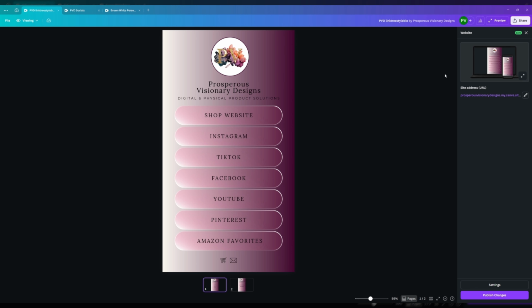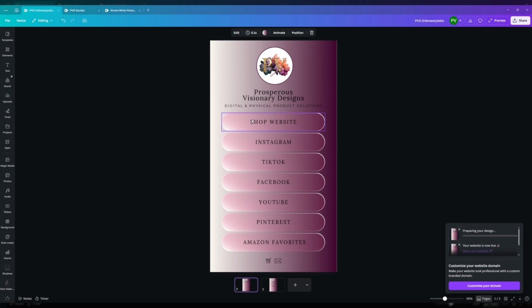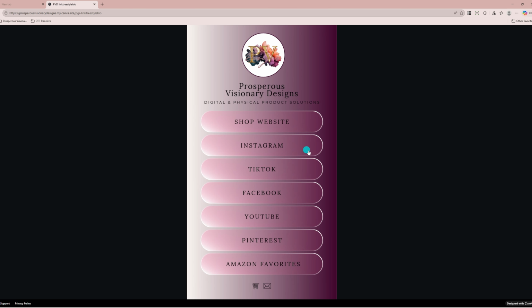And then of course you want to make sure after you do the settings, you publish your changes. This right here is going to publish those changes. And then once you select visit your site, it's going to take you over to basically show you what I just showed you, how it will function as a website. Then you visit your website.